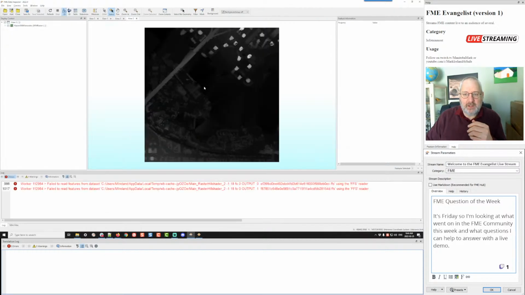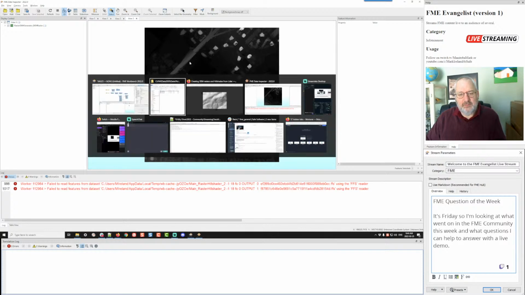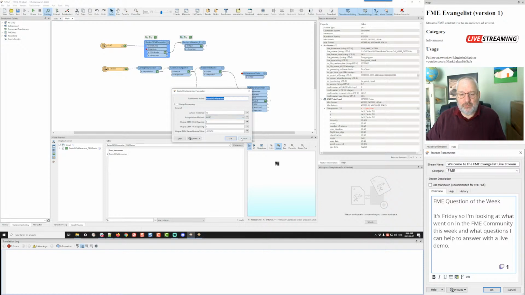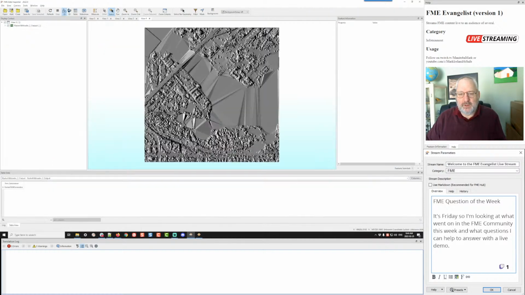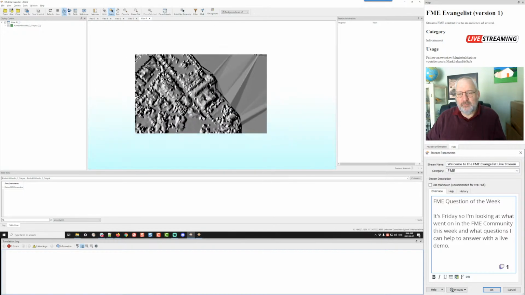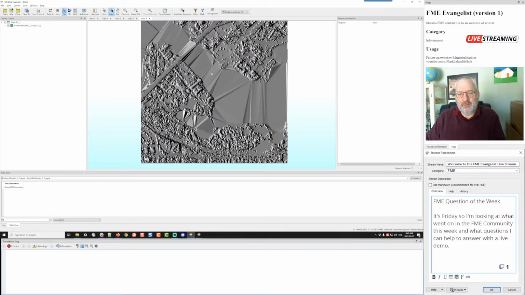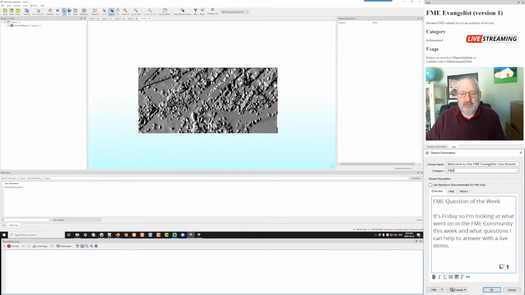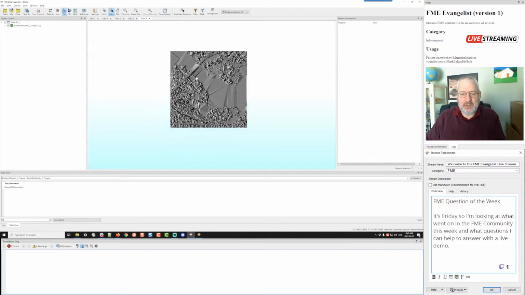So here's the raster DEM. What did I do? Oh yeah, I just made it different height. So I said 10 meter surface tolerance and 1 meter cell spacing. And I wonder if that's going to make it blocky. Yeah, I think that could be one of the problems. Maybe the cell spacing is too small for the tolerance. That could be an issue, perhaps.